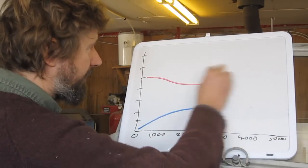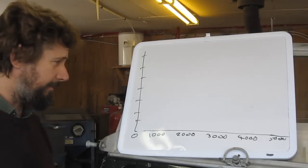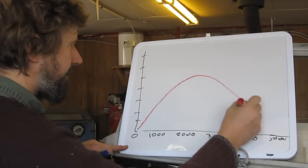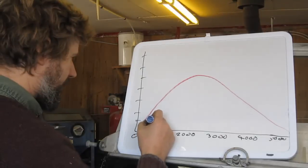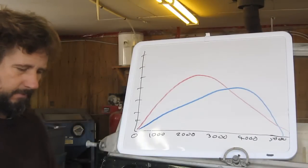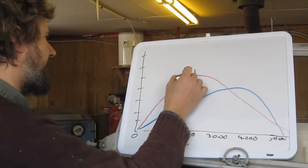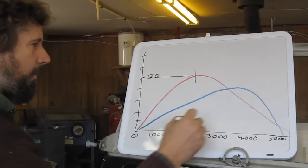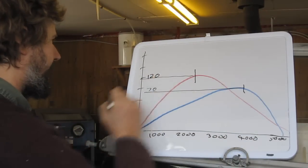But we can only dream of torque curves like that. In fact, most of the auto industry would dream of anything resembling that. Here's a pretty typical torque curve for an internal combustion engine. It starts at 0, peaks at roughly around 2,000 RPM, and wanes off, giving you a horsepower curve that works its way up slowly, a little lower, and again, crossing over at 5,252. In the case of a Land Rover, peak torque is at 2,000 RPM, and it's roughly 120 foot-pounds. Peak horsepower is at roughly 4,000, and it's roughly 70 horsepower.